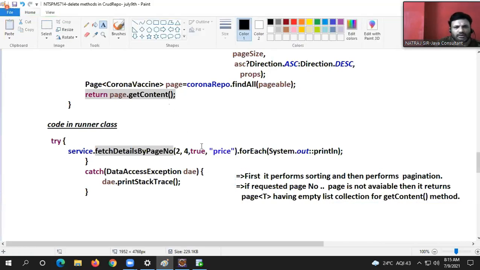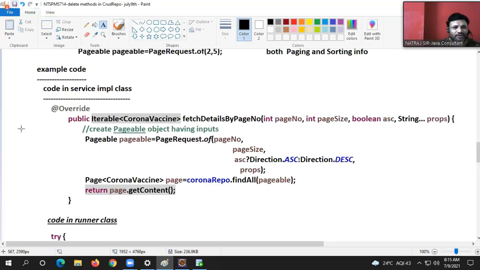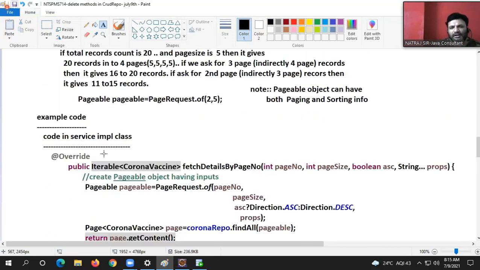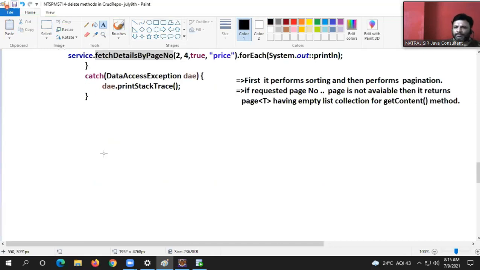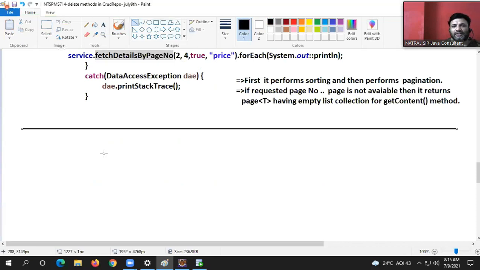Cool. Fine. Now listen, boss. Actually, in a standalone application, displaying multiple records page by page is practically impossible. But still, I'm trying my level best. We cannot display hyperlinks like click on first page, click on second hyperlink, click on third hyperlink. But at least I can display part by part. First page, underline, second page, underline, third page, underline effect.